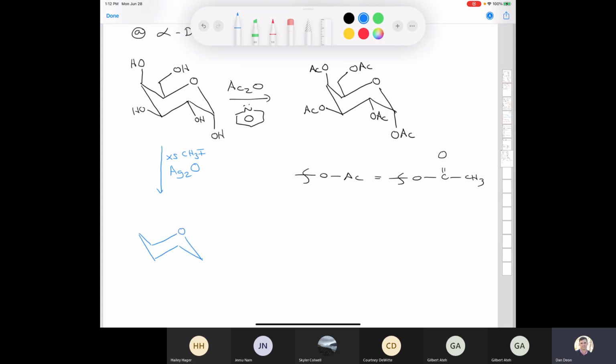And all this would do is add a methyl, right? You convert it from a reducing sugar to a non-reducing sugar, and you end up forming a glycoside. And if you don't remember what a glycoside is, that's when you have an acetal instead of a hemiacetal, right? Because here in this sugar, we have a hemiacetal, but now in here we have an acetal. And so this would be a non-reducing sugar. Anyhow, just a little bit of practice there.